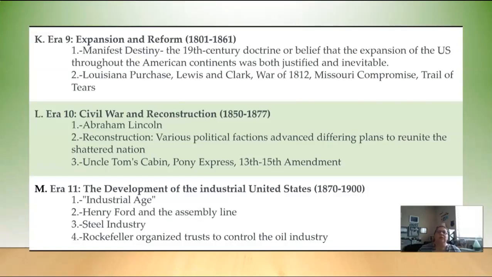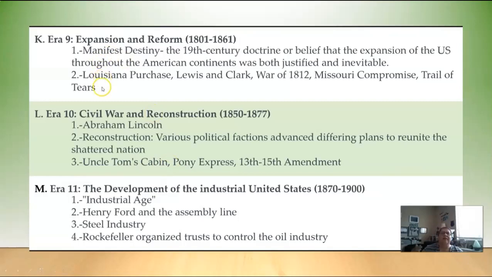You also want to know, so here on the Uncle Tom's Cabin, that is a book. That literary book would be considered historiography because it is part of the history and it is the story of slaves. Well, it's not a real life story, but it's the portrayal of slavery during that time. So those are types of documents that you want to know that were being published. You don't have to have read them, but know what they're about.